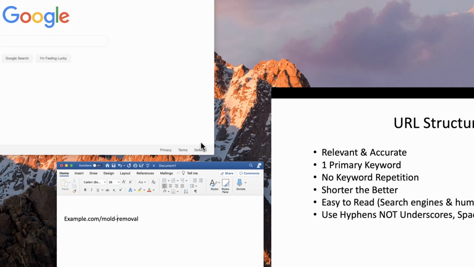Or don't add a space between the 2 words either. Okay, you definitely don't want to use any other characters like mold%removal or mold&removal. None of that. Keep it simple. Mold-removal. Make sure you only use hyphens in your URLs and no other characters.